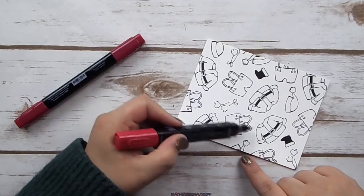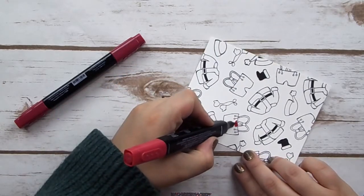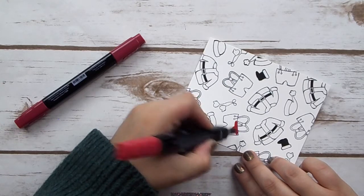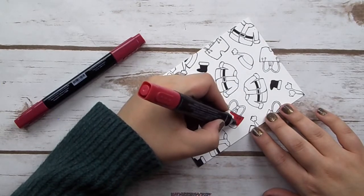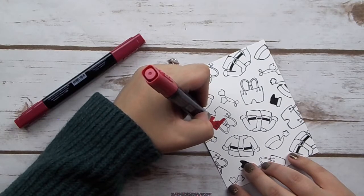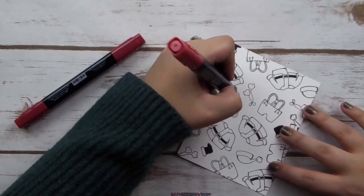So I'm actually going to do the suspenders in the green and just the pants in the cherry cobbler. And I'm actually going to go ahead and do the buttons red this time too. On the sample that I did, I did them in green and I kind of had to go around the buttons. So I just decided I'm going to do them in red this time to make it a little bit easier on myself.